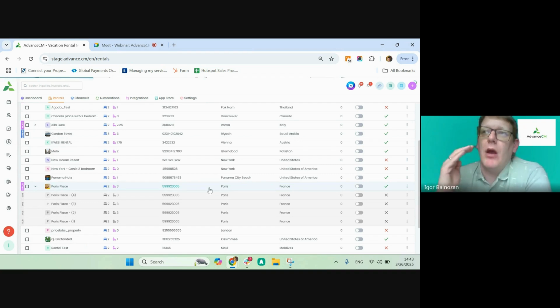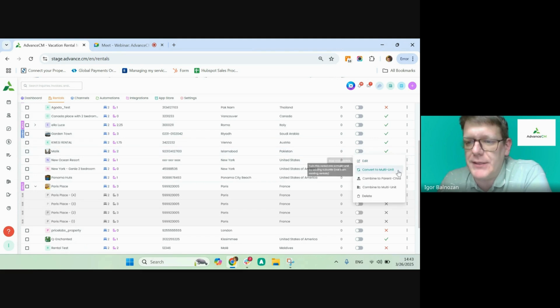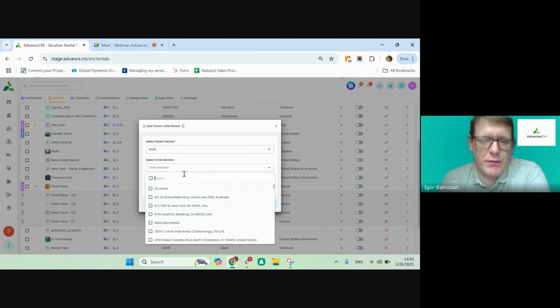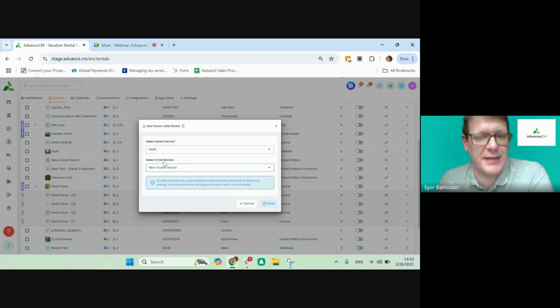When the second floor is booked, for example, if I go to Malik and say combine to parent-child, and I say that New Ocean is the child, imagine that New Ocean is the first floor and Malik is the second floor.